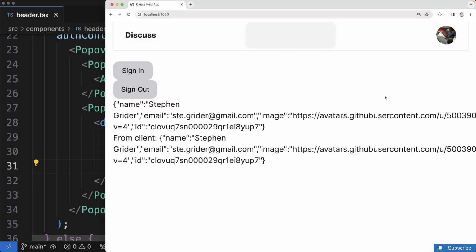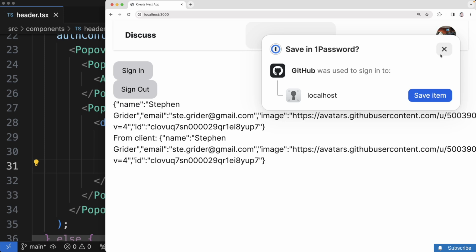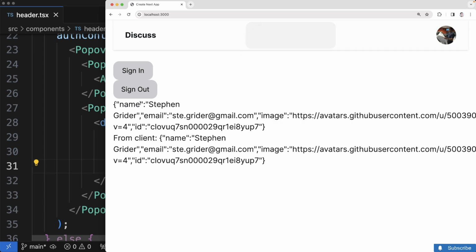Back over to the browser for another test. I'm going to refresh this time just to make sure everything is up to date. And now I should be able to click on my image right there, and I'll see the sign out button. And if I click on it, hey, there we go, nicely signed out. And now if I want to, I can easily sign back in. Okay, well, we are making great progress on the header.